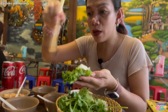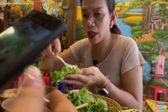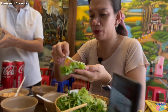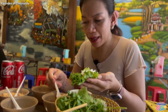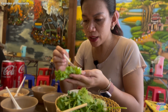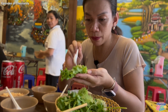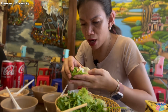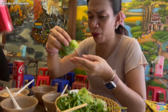Let's put some more. And then fish sauce like that. Okay, with extra fish sauce. And then shrimp paste like that. And then some peanuts. Okay, we'll try this. Alright. Am I ready? I am ready. Let's try. How it will look like, how it will taste like.